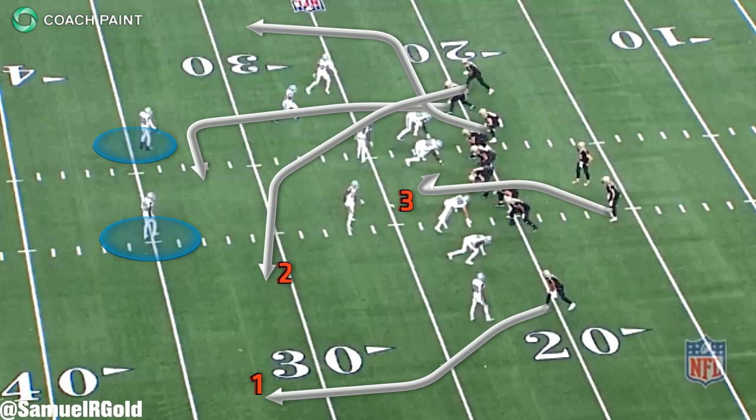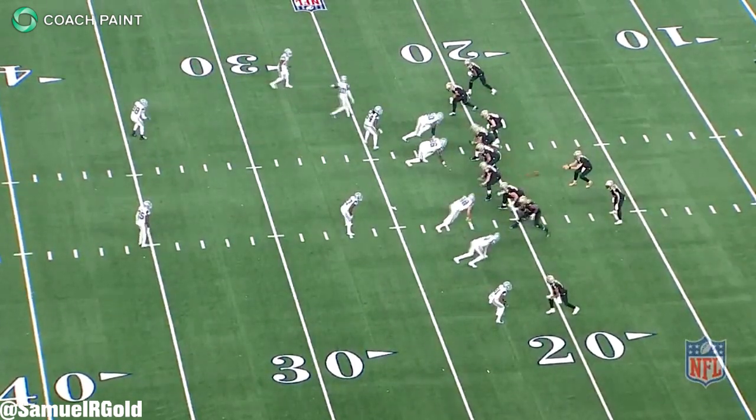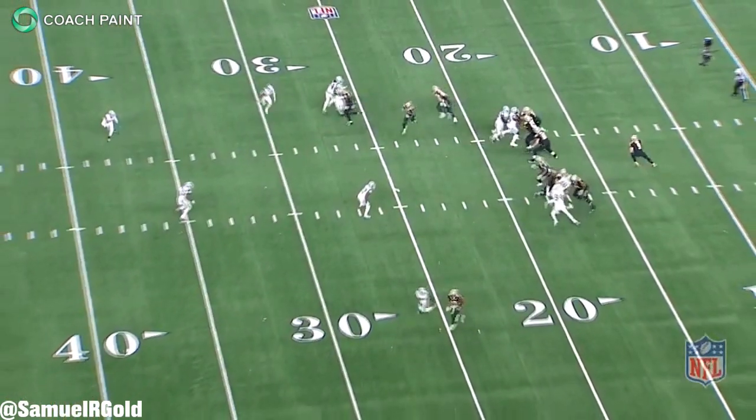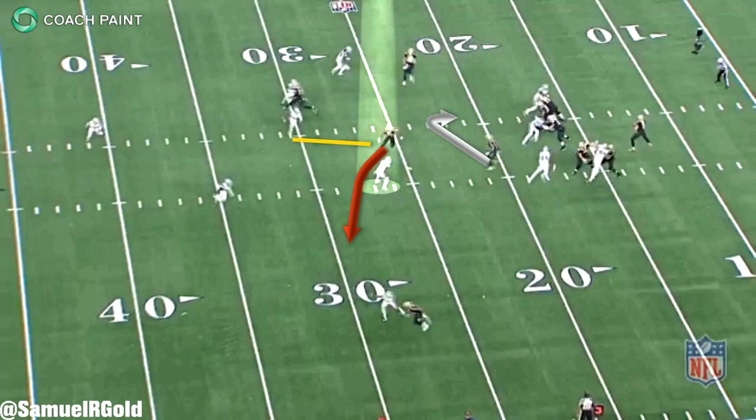Drew Brees started the play by looking to his first read on the left. He saw a one-on-one with Trequan Smith versus Byron Jones. Jones covered him well on his stutter go, so Brees smartly moved on to his 2nd read. Michael Thomas ran a drag route, looking to cross Jaylon Smith, who was standing in the center of the defense. Since Thomas had inside leverage and a free release on his man defender, he would have had an easy 1st down if he was allowed to catch this ball.